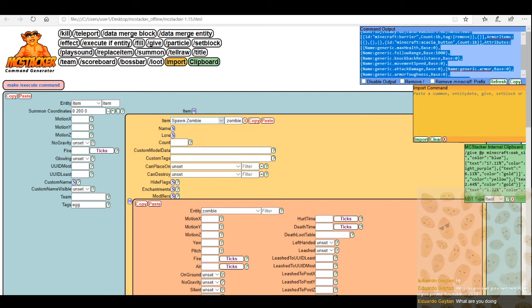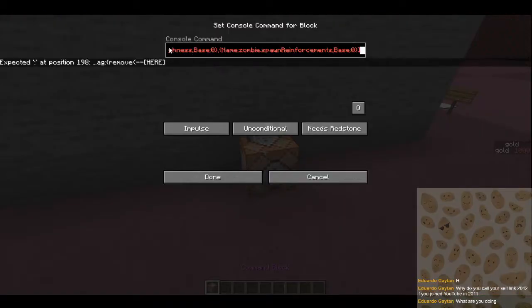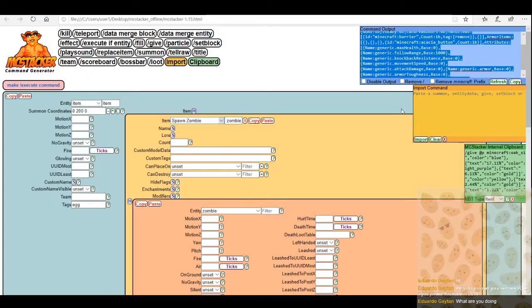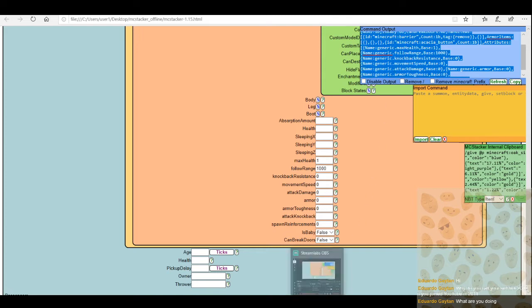Yoink. Let's go into Minecraft and paste this command in. For some reason the tags don't work. It doesn't like this. What am I missing? Oh, it must not want me to spawn him with 0 health. Let's go change that quick. Let's change his health to 1. I'm willing to bet that's the problem.